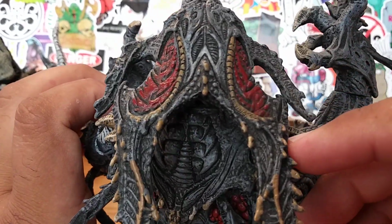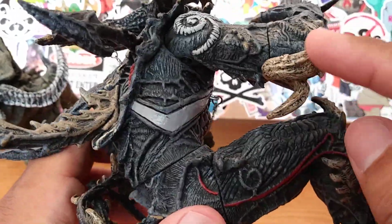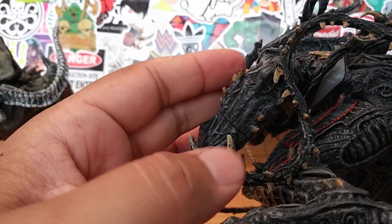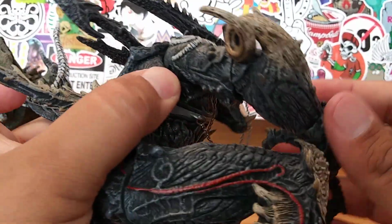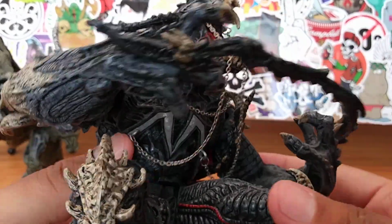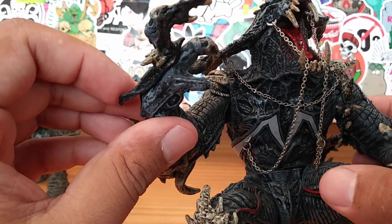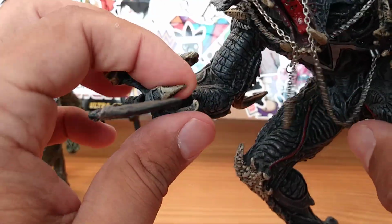Look at the top of his head. Man, this guy's monstrous. And I love the horns right here. That's part of his arm. Does he have them on? No, he just has them on one side. These horns right here, it's kind of curled around. And then his claw. He's got a different hand for a claw too. He's got like a sword thing coming out of the upper part of his palm. There's his claws.